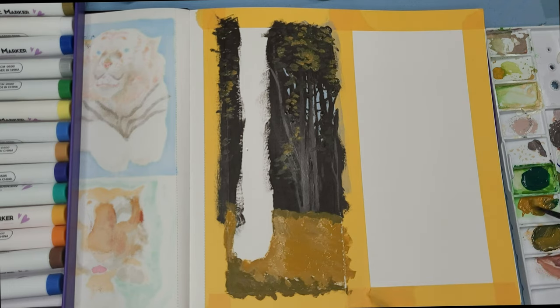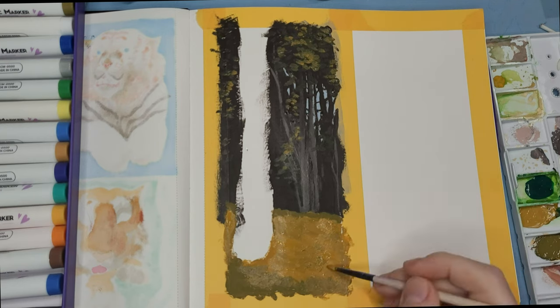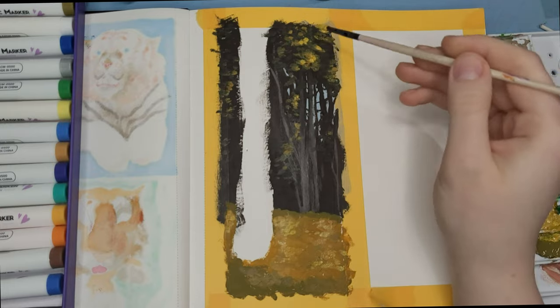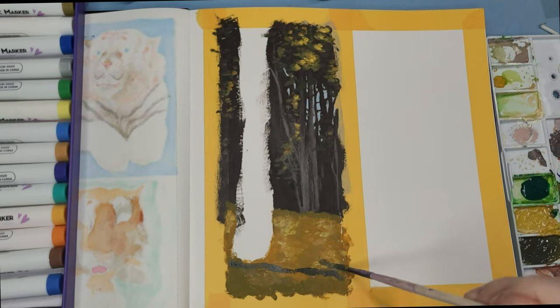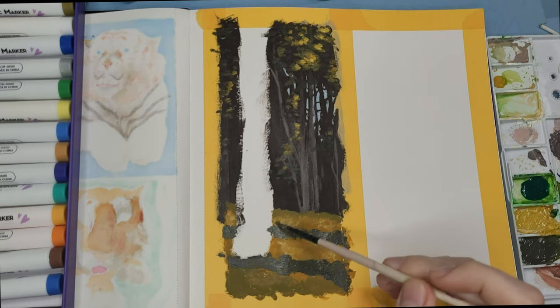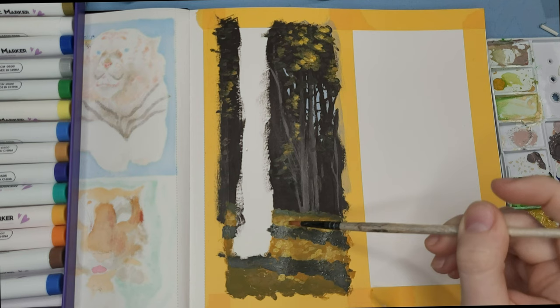Sometimes people complain about how it reactivates, but honestly, I think it's one of the best qualities of gouache paint. I just don't like painting with gouache paint when it's too watered down because then the colors look a little mucky. And when I'm looking at my reference, I will break down all the colors and images and shapes in the piece to be like, what do I have to paint first?